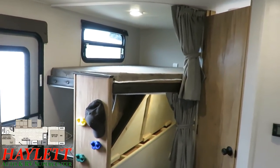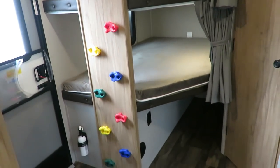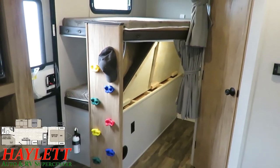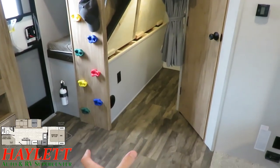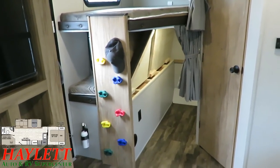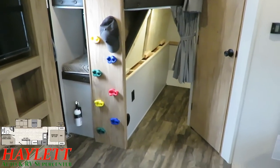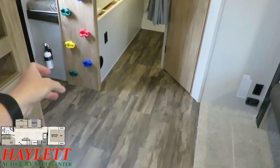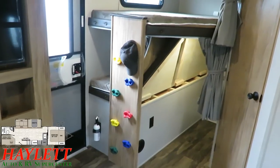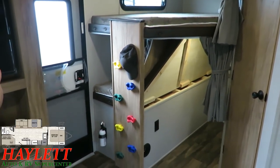The bunk area has a double-over-double bunkhouse. Working down the kid climber rock wall, there's a fold-up cargo bunk space and a neat open alcove — you can back a bike or two in there with the handlebars out, use it for general cargo, or on a rainy day kids can use it as an extended play space. The rock wall doubles as a great hat rack, and it's a partial wall so that open air area makes the space feel bigger.